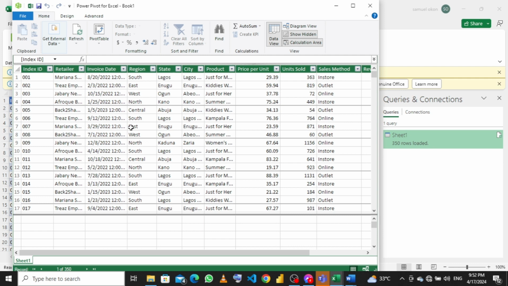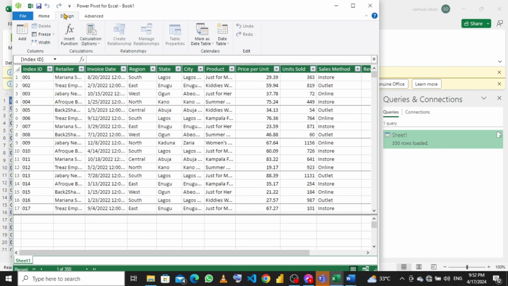So we want to create our calendar table from this our data. Then we'll go to design, we'll go to date table, we click on the drop down, then we'll click on new. So this will automatically create our calendar table.